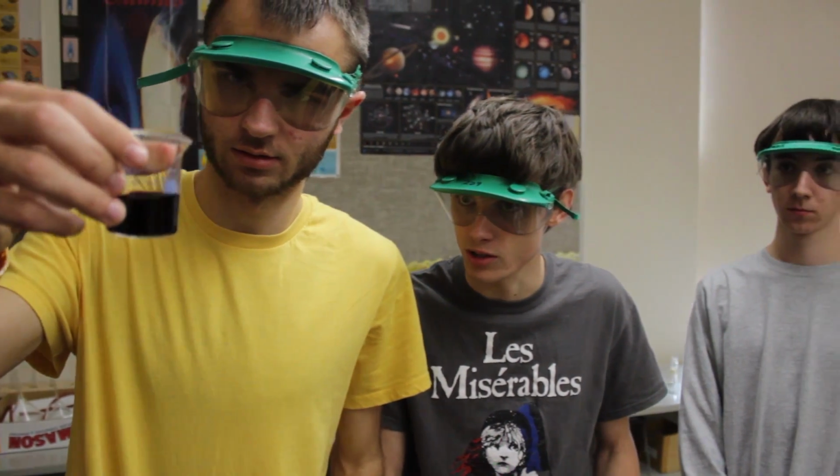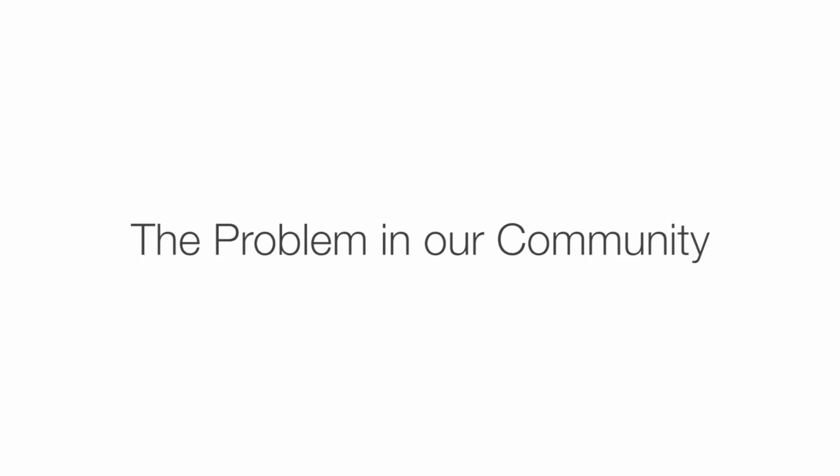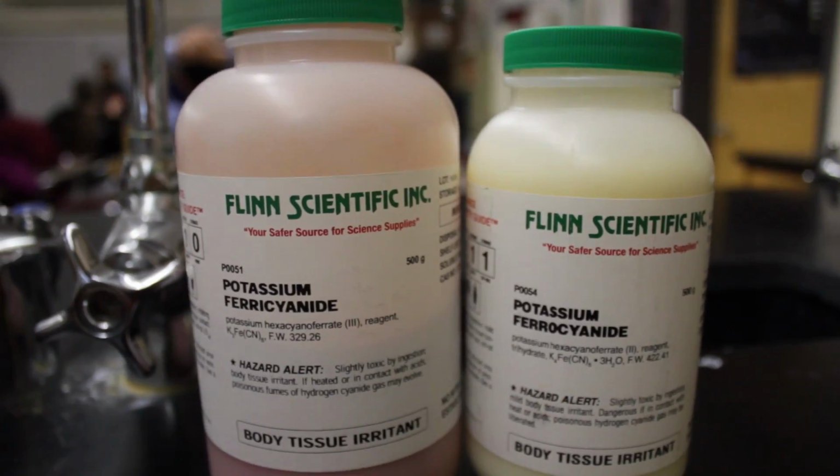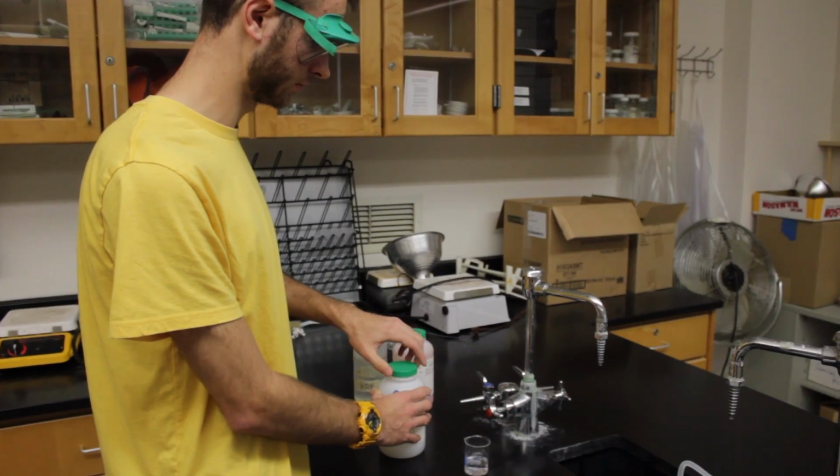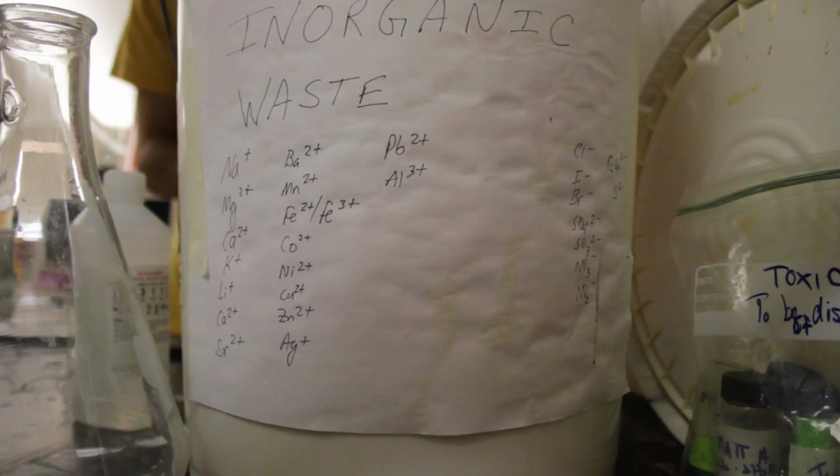Middle school students rarely get the chance to interact with chemicals hands-on. So in the high school laboratory, you find a lot of equipment and materials and chemicals that aren't available in the middle school. The typical budget for high school laboratories is around $30,000. And a lot of that's spent on chemicals that are consumed and disposed of in the waste bucket.